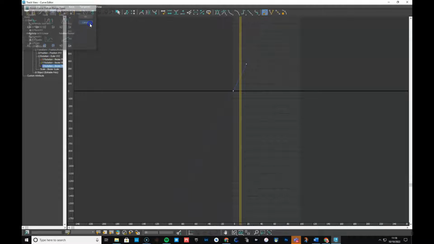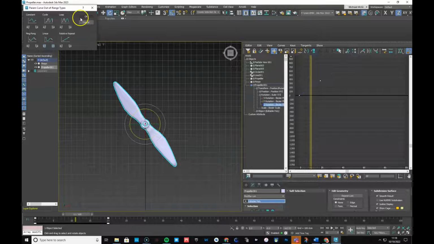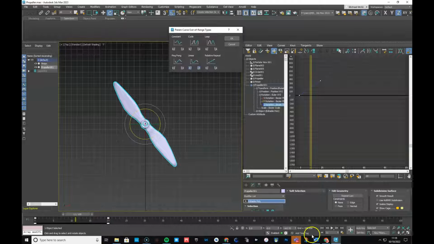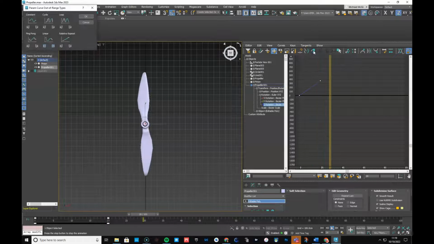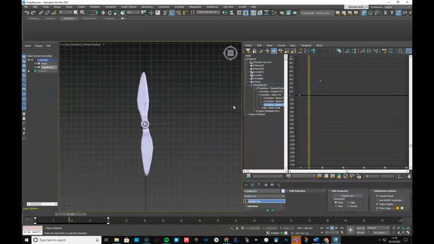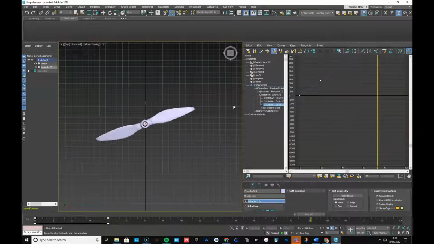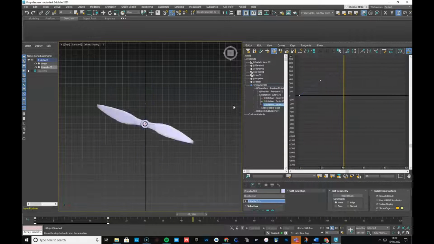So let me just, before I do it, move this back there again, use our parameter curve out of range, and we can have a little look at what this actually does. So I'll just hit play for a moment. Oh, it looks like I can't hit play on there. I'll hit play here. I'll hit parameter curve out of range. At the moment, we've hit linear, and it's basically taking those two keyframes and making it into a linear continuous animation, which is kind of what we need.